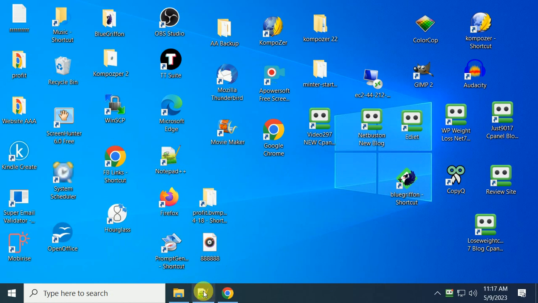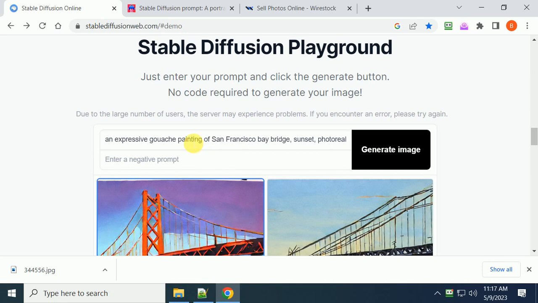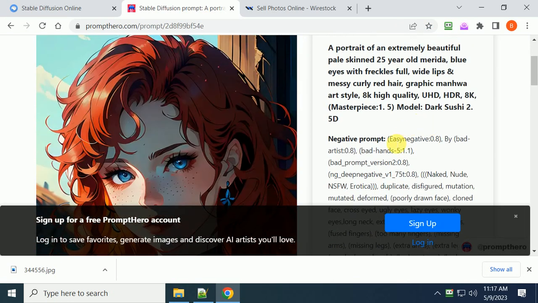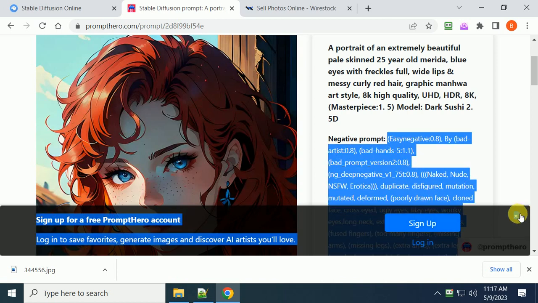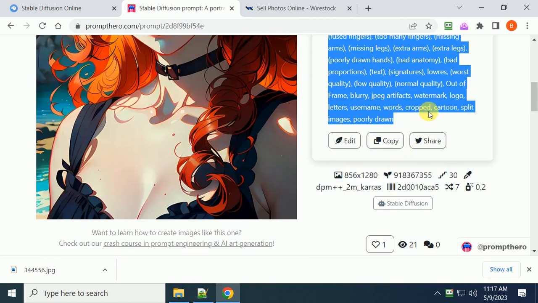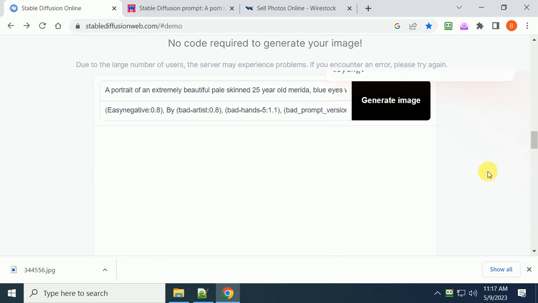Keep in mind, every time you do anything on this site, it's going to be totally different each time, which makes it so you don't have to worry about getting sued or anything like that, because no one will have that same exact image or even close to. So we got that there. You can just make as many as you want to, because some come out really interesting, and as I said before, no one knows what image will sell.